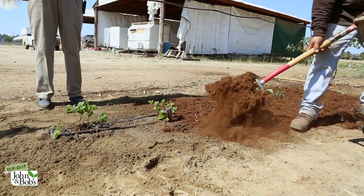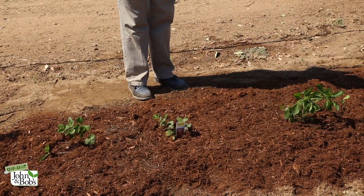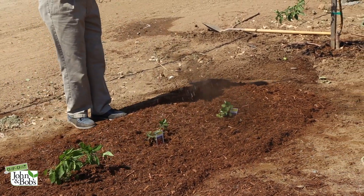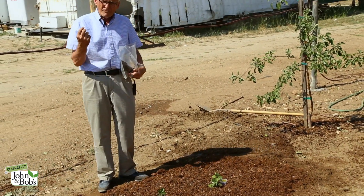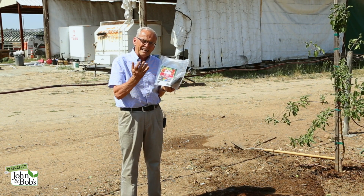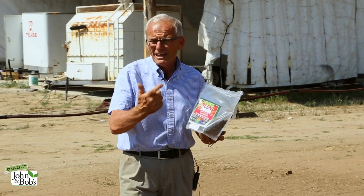Now we have the drip in, the plants planted, and a layer of mulch. Hopefully you can see that the process of changing clay soil is very doable. So if you have really hard soil, or really heavy soil, or even really sandy soil — in this case we're talking about clay soil — we're recommending an every three-month application of the blend. A mainstay of our formulation is that you can put the blend on and continue to amend your soil right over the top of mulch. Most people only have an opportunity to change their soil when they're doing the initial work. What we've attempted to do is come up with a line of products that allows you, on an ongoing basis, to amend your soil and improve it — infuse it with life every year or two or three times every year. By doing that, you'll continue to get benefits as long as you continue to apply.